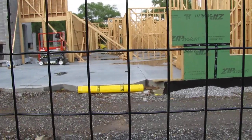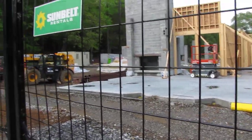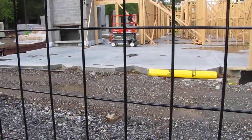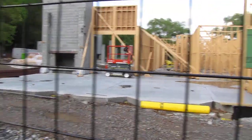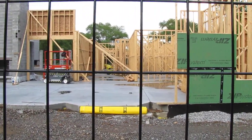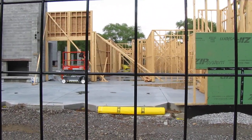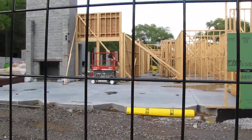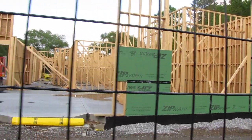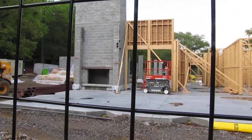We see here the thick concrete slab that they put in for the foundation. There we have some metal that needs to be put up, quite likely there by the cutouts by the concrete. Now the design, the drawing that was publicized of that new building was not too good, so it's a bit hard to say how that's gonna look at the end. But yeah, we see it's going to be pretty big. It's amazing how big it's going to be compared to the old one, with two of those big fireplaces, chimneys.